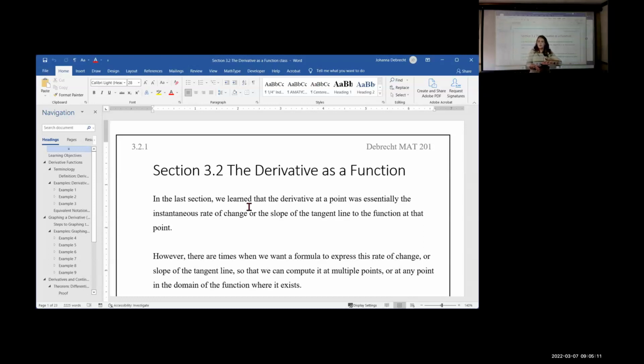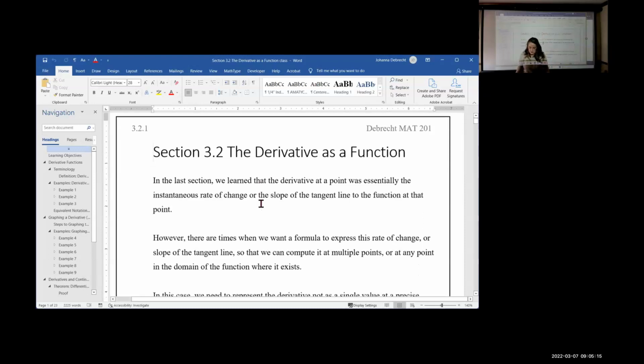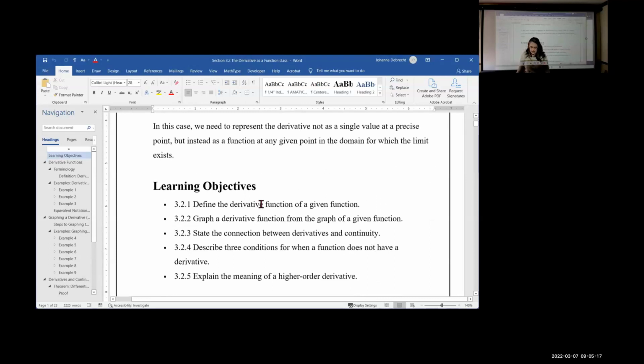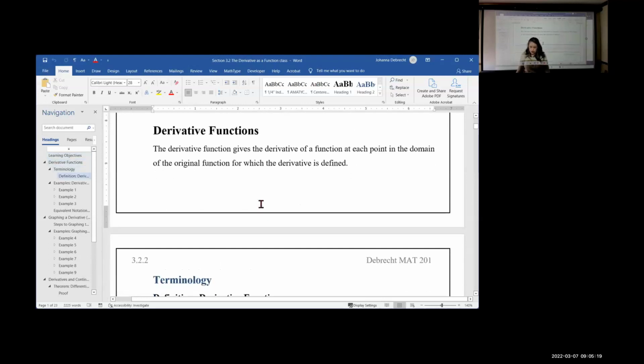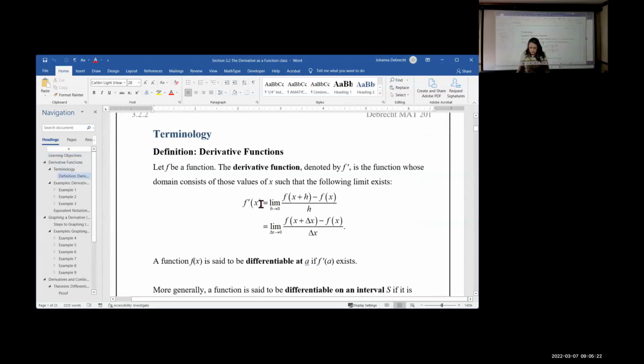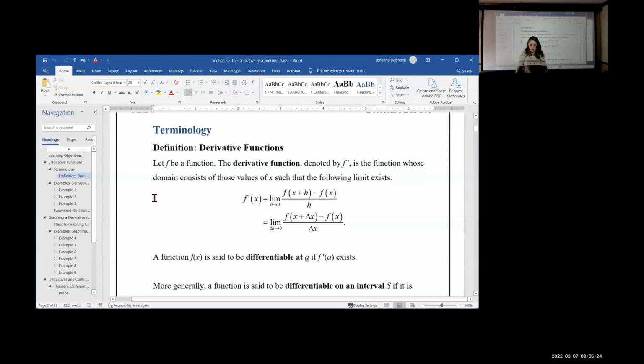And remember, the derivative is really the slope of the tangent line. So that's what we're talking about, is finding the slope of the tangent line at any point along a particular function. Now, the two definitions that we use to find the derivative as a function are the h version and the delta x version. The f of x minus f of a over x minus a, that one we kind of reserve for finding the derivative at a particular point, all right?